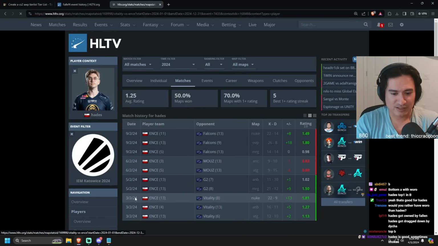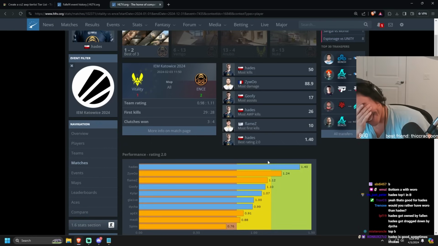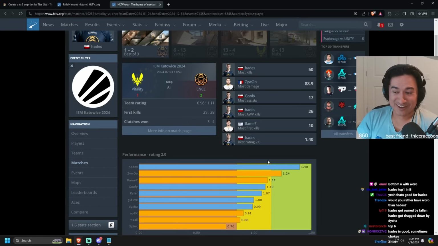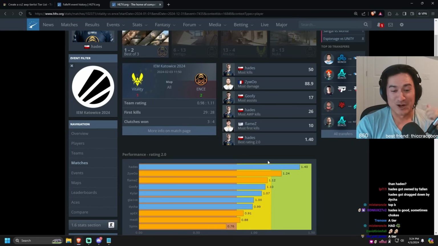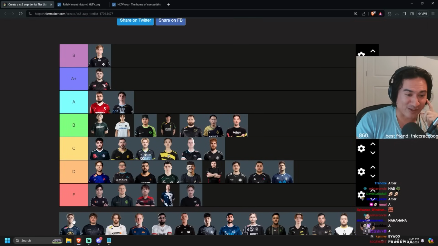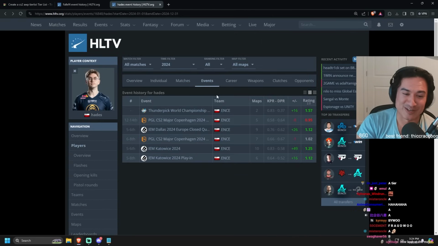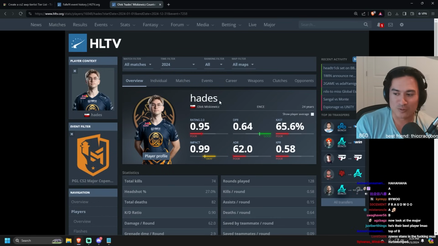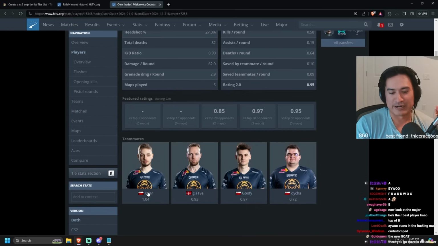Versus Vitality, he owned that fraud ZywOo. Holy shit! Oh my god! Oh my fucking god, dude! Hades actually owned ZywOo. Hades might have entered A tier, but the major was not good for him. The major was not great. This is where I have to bring him down a bit. I'm gonna scroll down though, and I think Hades was probably their best performer. Ooh, okay, Kylar beat him. Okay.